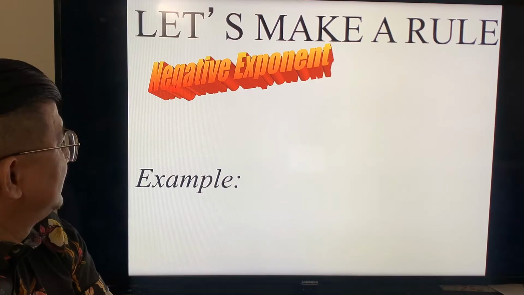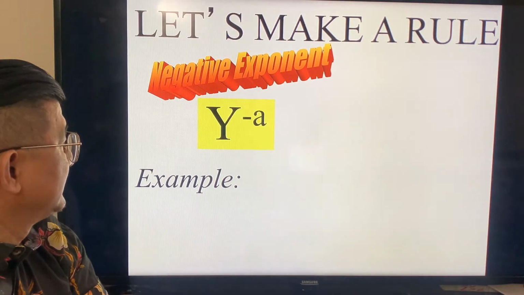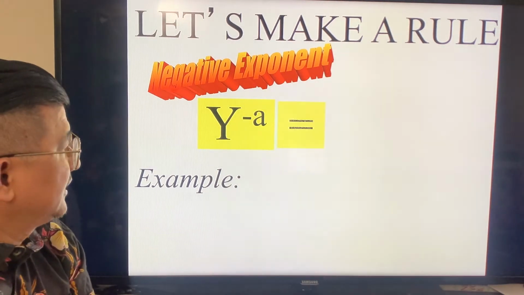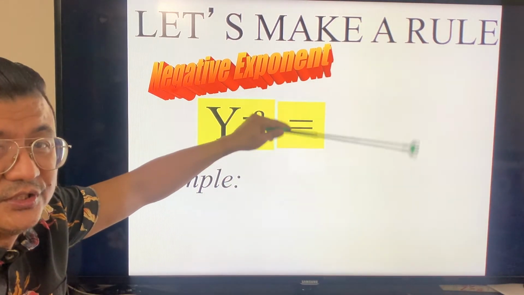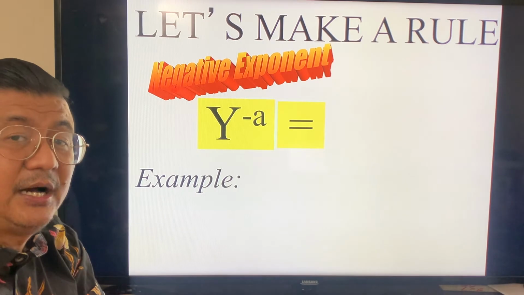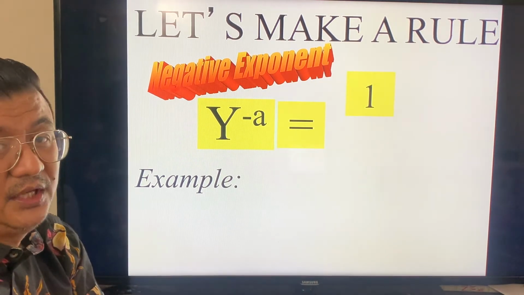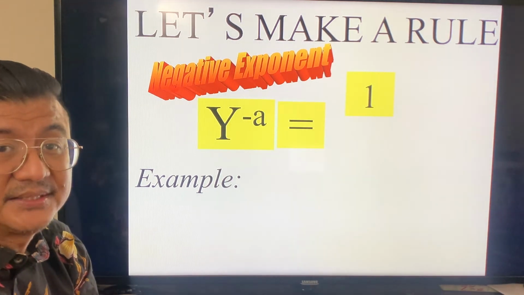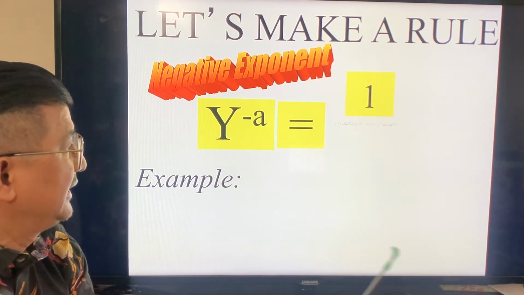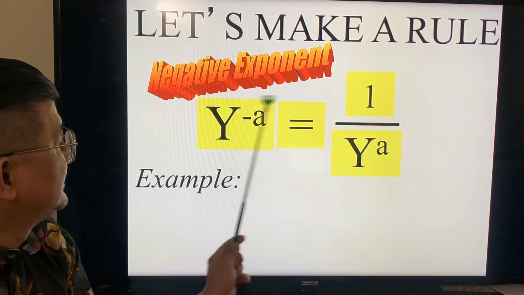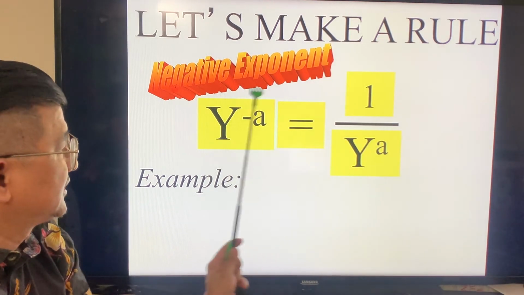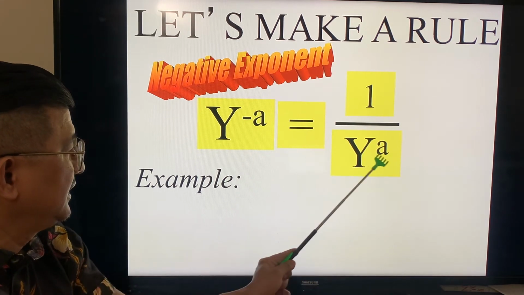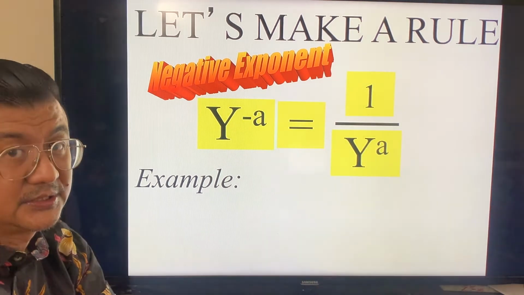Think of a shortcut. Let us make a rule with negative exponent. Every time you see a base with a negative exponent, think of it this way. It becomes a fraction. A fraction. And what number is on top? Yes, the number is 1 because there's nothing left on top. But at the bottom, there are more bases. There are more numbers to be multiplied. And how many times is that? The same as a negative exponent. Simply put this under, and then that negative disappears, and then the 1 is on top.